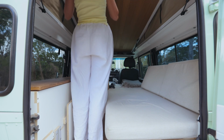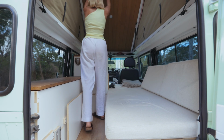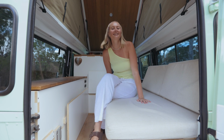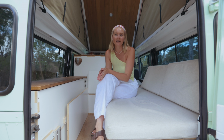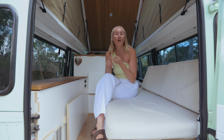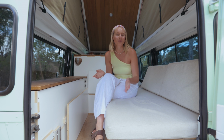So all we need to do is literally lift up the Headspace just like this, and we've got so much more space downstairs. Now, why we love our downstairs area is we can use it as a lounge, we can use it as a spare bedroom, we can use it as an office, an extra kitchen station, and I'm going to show you how we do it.